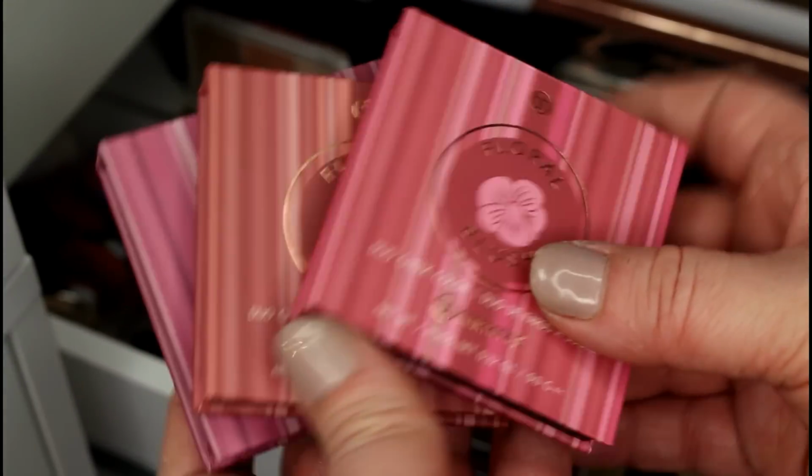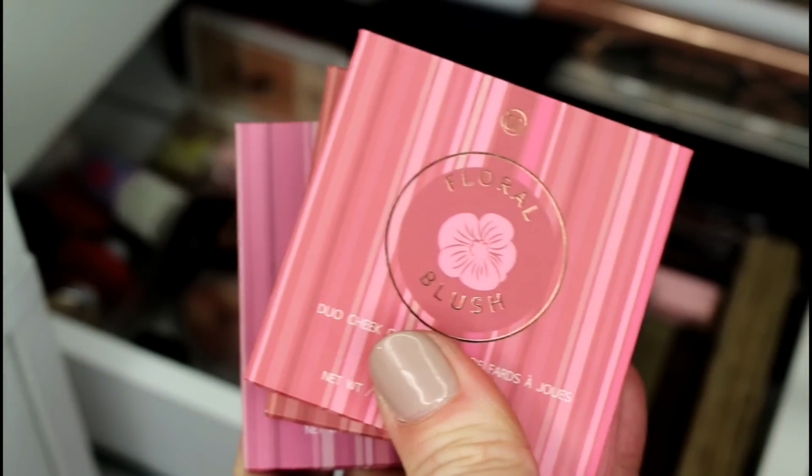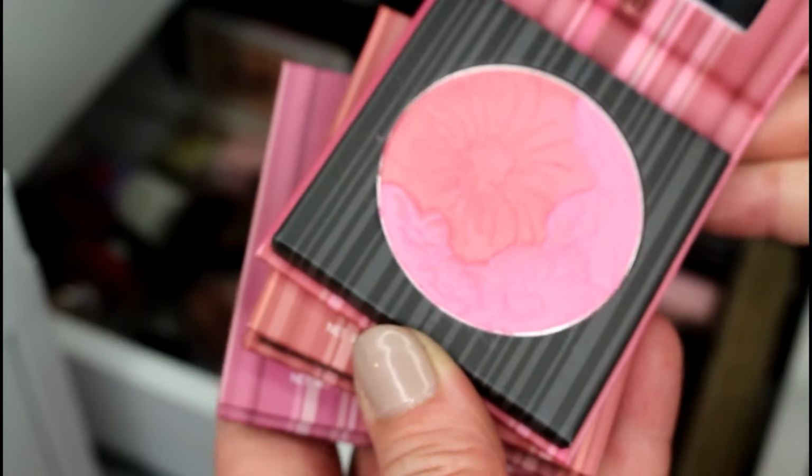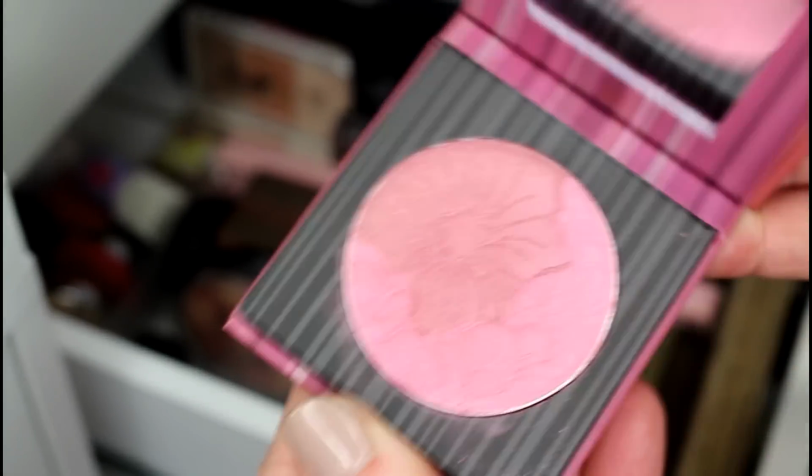I have 3 of the Floral Blush Duos from BH Cosmetics. These are beautiful. I need to do a review on these. I have been loving these. The packaging is great. The pigmentation is beautiful. They look gorgeous on the skin. Just absolutely stunning product from BH Cosmetics.